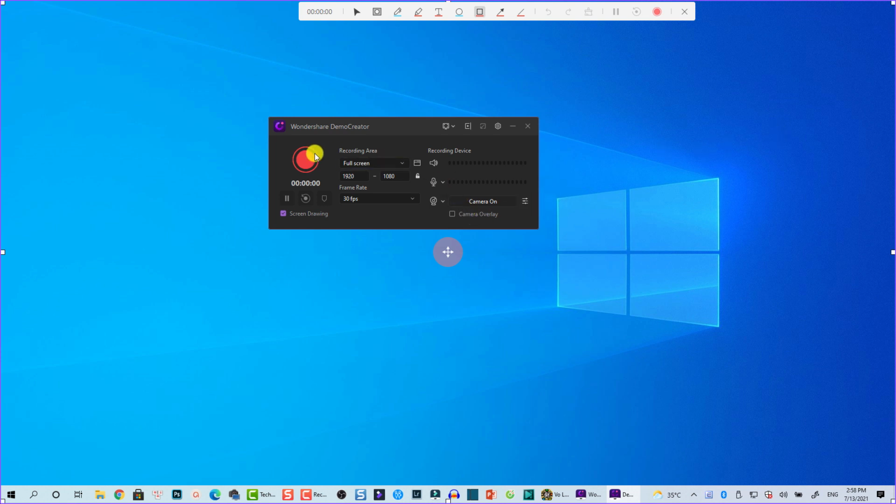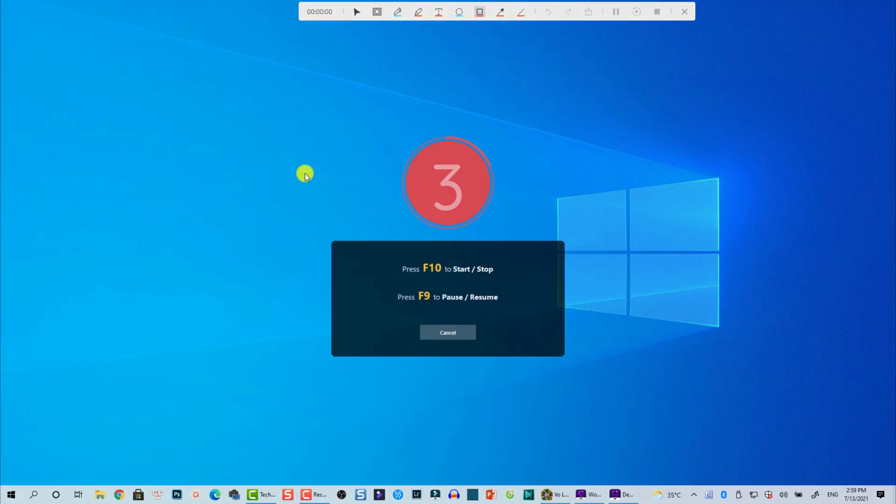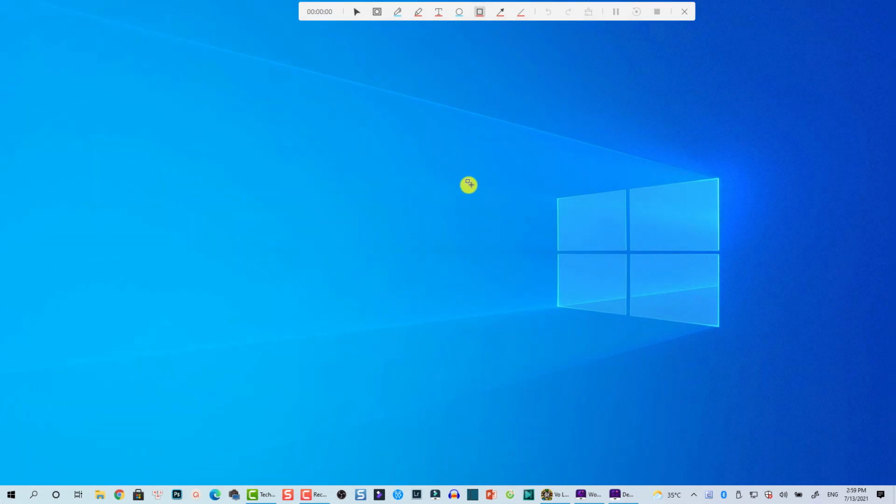So when you are ready, you can click this button to start the screen recorder. Okay, so I'm going to start the screen recorder here with this button to see the countdown. Okay, so now Wondershare DemoCreator is recording my computer screen, and of course I can use all the screen drawing tools here with the arrows, and I can write arrow on the screen and stuff like that, so I can draw it rectangular on the screen. And so okay, so now I'm going to stop it with this button. Okay, so click here to stop.